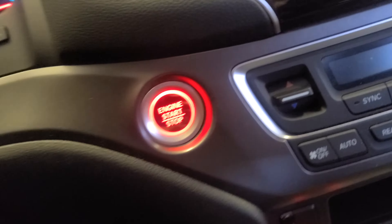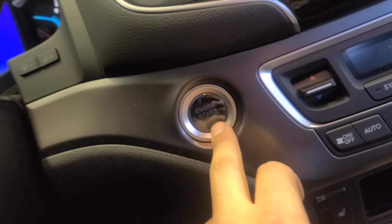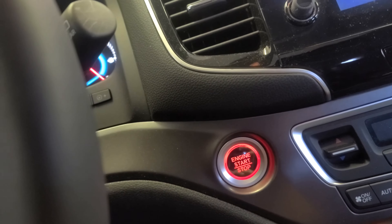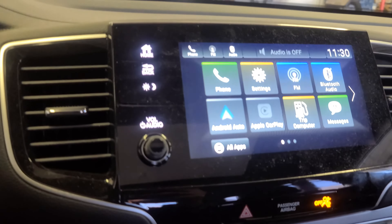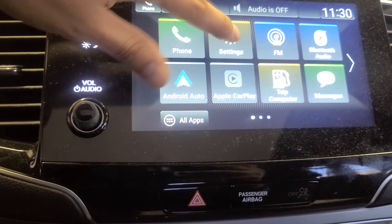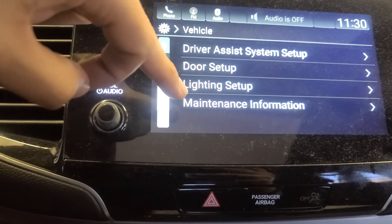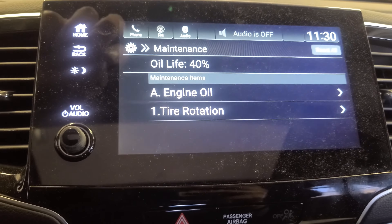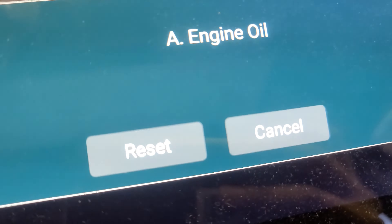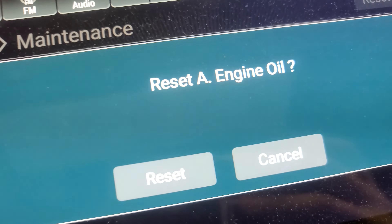You can do it when the car is running or you put it in the on position. Right now it's off, so we're gonna click it twice. Then go Home — it's in Home right now. Press Settings, go to Vehicle, scroll down, go to Maintenance Info. There it is. All you gotta do is click that one — it's gonna ask you Engine Oil, reset it. Yes, reset it. Reset engine oil reset.